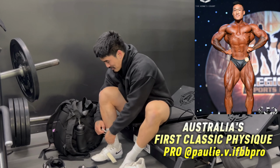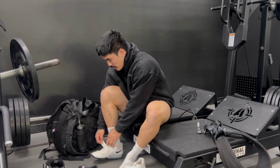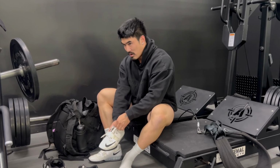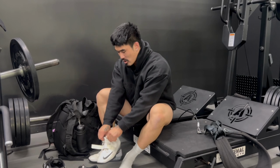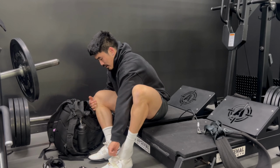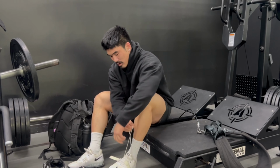So like Paul Evu, I like to say, but we'll see how we go. I like to wear these shoes, guys, just because they give me a little bit more knee flexion. Because of the wedge heel, I just get heaps of knee flexion. It can help me drive my knee over that toe, and help me isolate a little bit more quad. And also, you get into a habit, once you put them on and you wear them, you just always wear them whenever you do it as well.